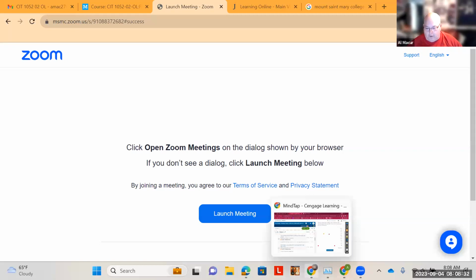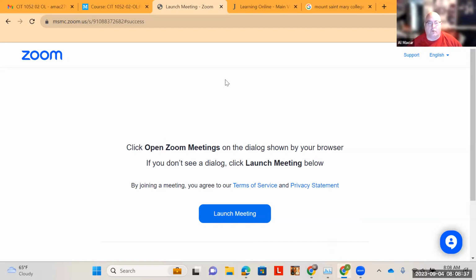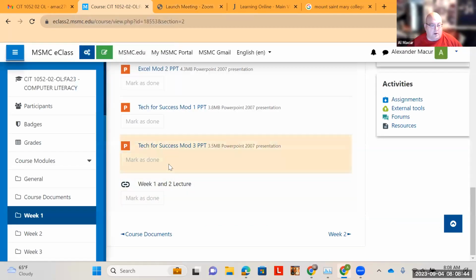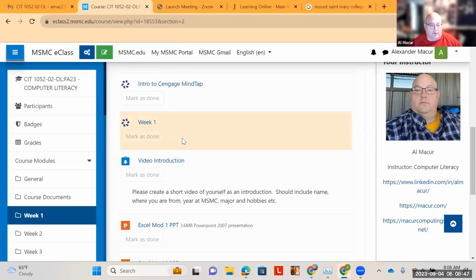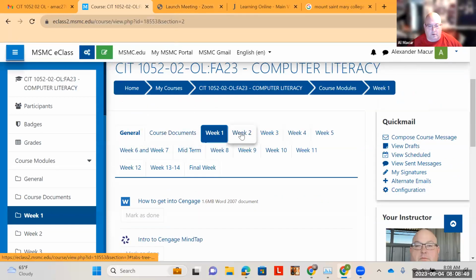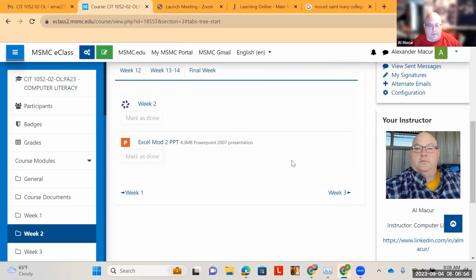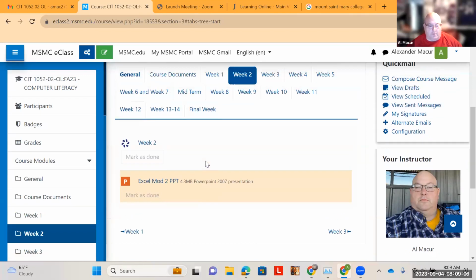Okay, so I'm going to actually go to Chrome, which I use pretty much for everything. I do use Edge for some things, but I wanted to bring us to our week 2 offer. I'm looking at the O2 class, but it's exactly the same for you O1ers. I have our slides up for Excel module 2. You go through those, use your text to work through the assignment.